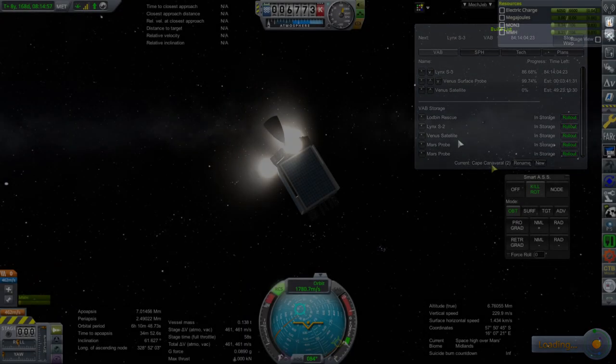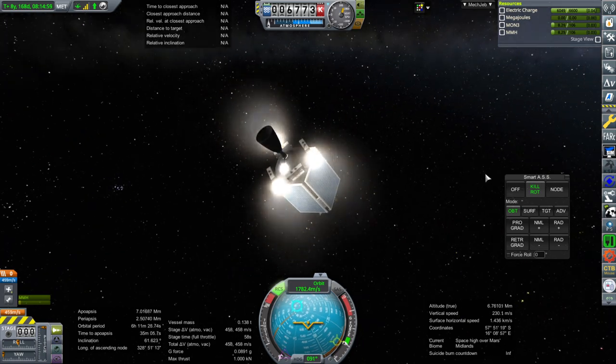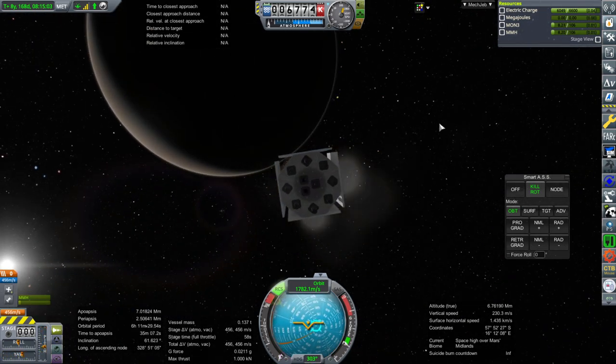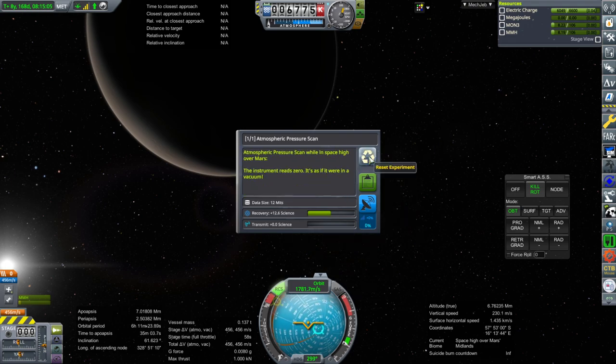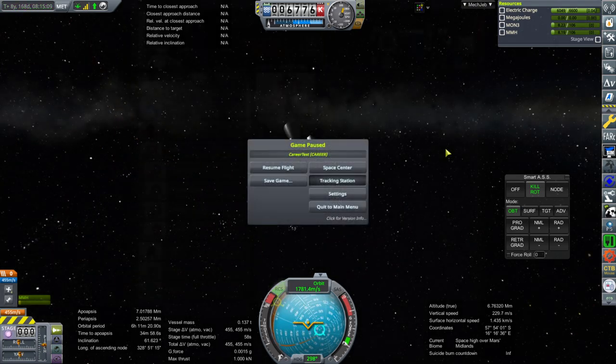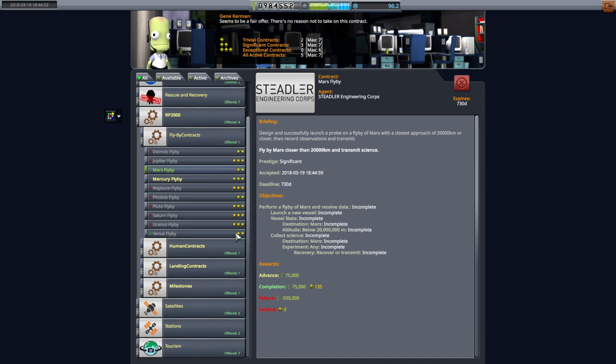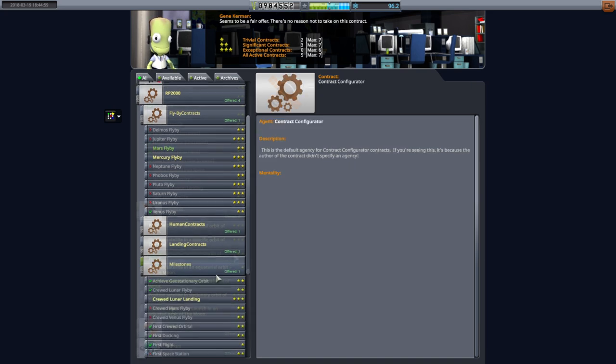I forget. Well, this one seems pretty lively. It's got all the comms and all the stuff. Well, it's time to pick up the contract anyway. If they're gonna give us money, I'll take it. So, yep, new vessel, the one we have over there already won't count. Hopefully we'll get it done this time. It's just a mystery to me how we managed to not get it done before.